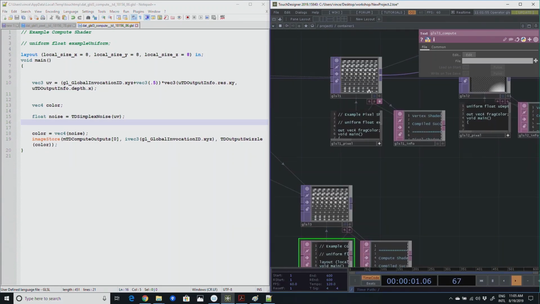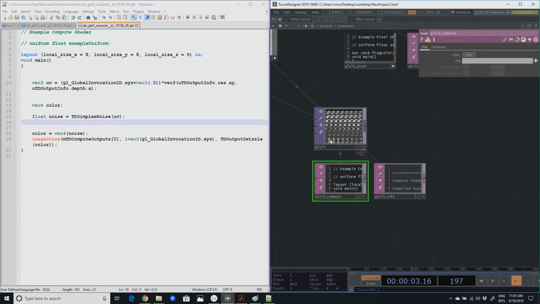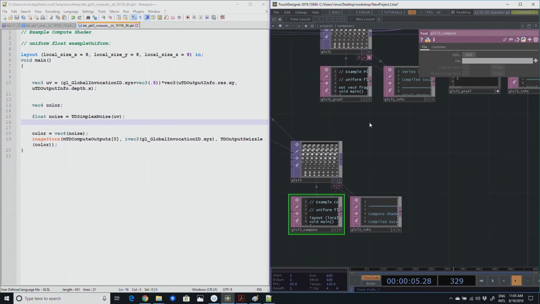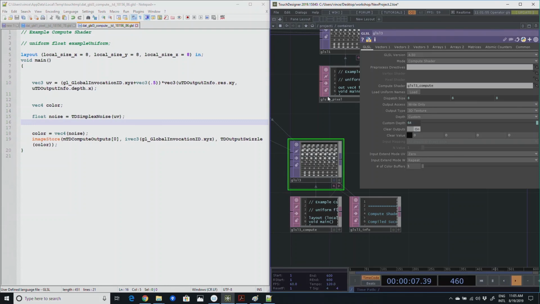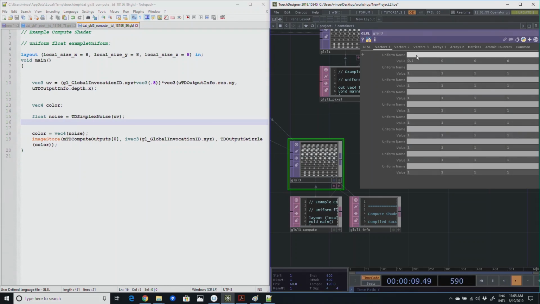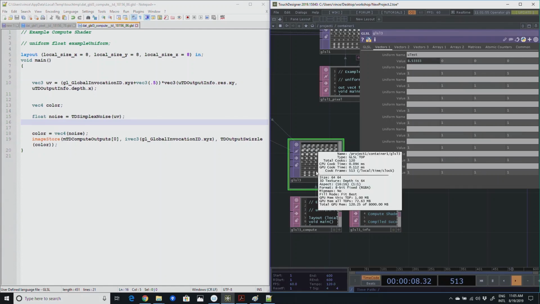So now we're getting the same output as we had previously. And I'm also going to put a little expression so it cooks every frame. And now we can see that we are at 0.1.